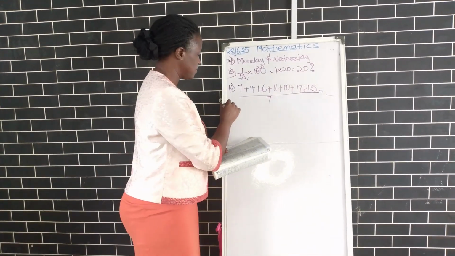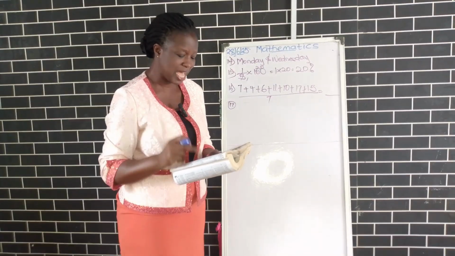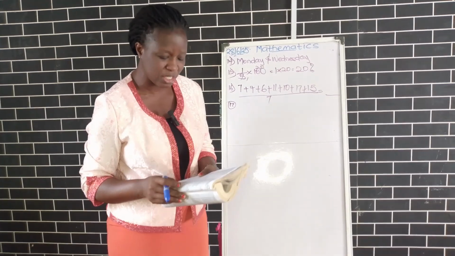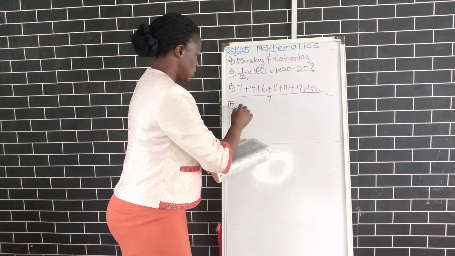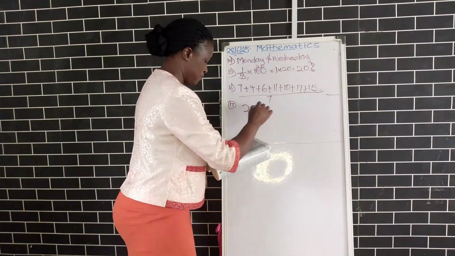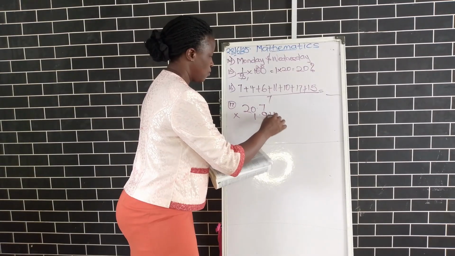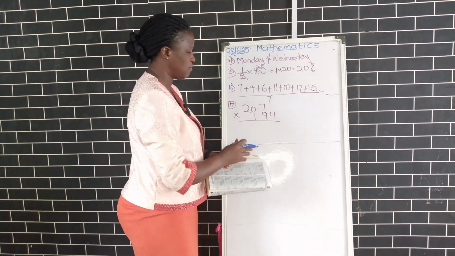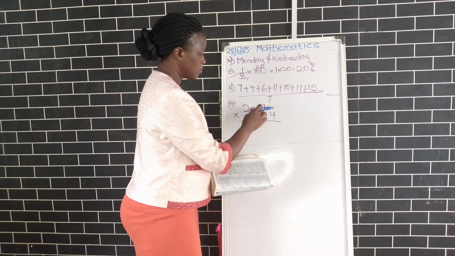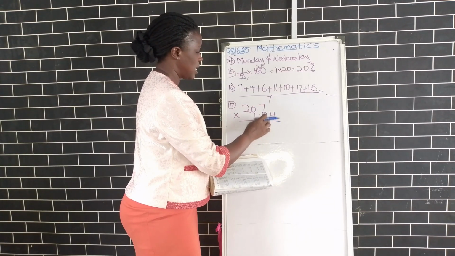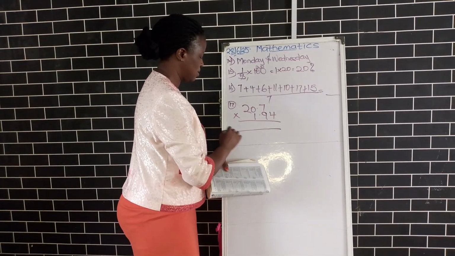So now to number 17. If 2.07 times 19.4 is equal to 40.158, what is 20.7 times 1.94? So we should be able to do this conveniently. 4 multiplied by 7, that is 24. Sorry, that is 28. You write it 4 multiplied by this. Then you give me the final answer in the comment section.